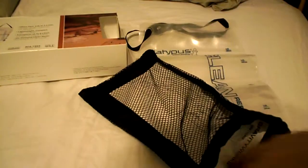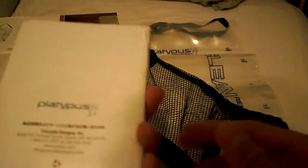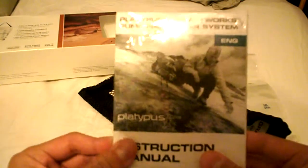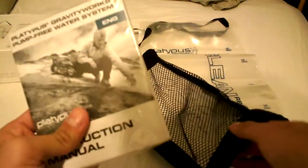The bag is made in China. It also does come with a pretty sizable manual. I have not opened it and read this because I just got it in the mail and I wanted to share this with you guys before I take this out into the field. And when I do, I'll give you guys an update on how it performed and what I need to do to keep it clean and all that stuff.